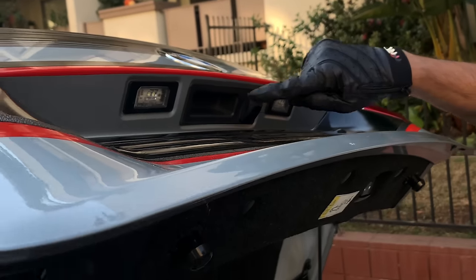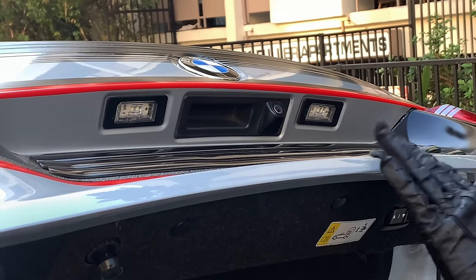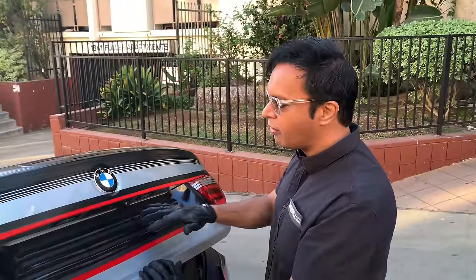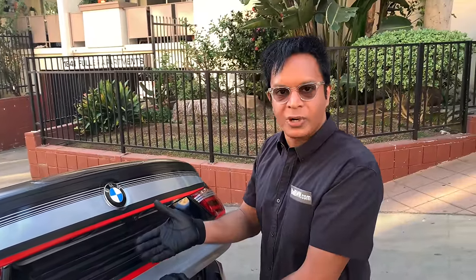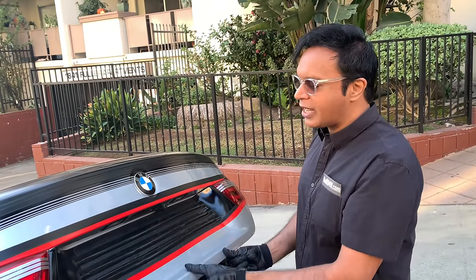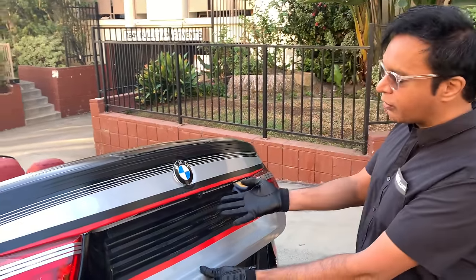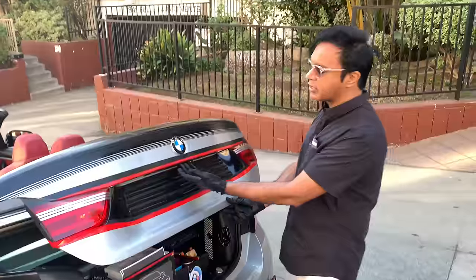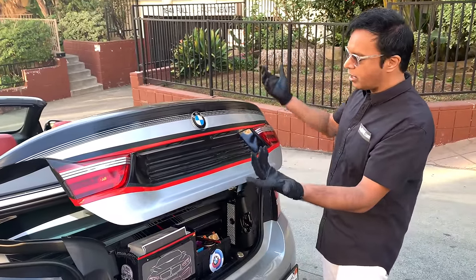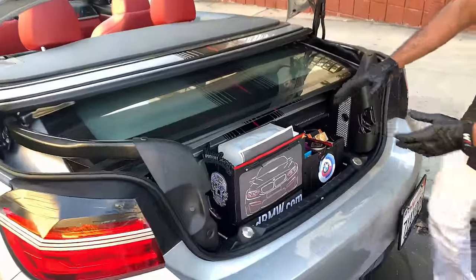There's a little recess on the trunk where you put your hand in to open it, and it used to get full of grime — dirt right under your fingernails, so irritating. By putting these bars here, I thought it might help the airflow, kind of influenced by Gordon Murray who always talks about moving air. I did it more for aesthetics, but I think it really helped — or maybe just the fact that the license plate isn't there — but now my little recess never gets grimy, which was totally serendipitous.